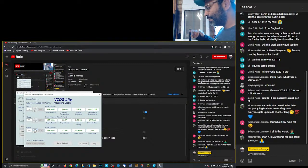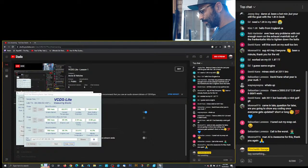Gives you RPMs. If you're driving, you can check it. It knows what gear you're in. I mean, all this stuff is extremely important when you guys pretty much get into diagnosing cars and playing around with cars a lot. There's an option here to log information. You can start it and start saving it, and then you can save the file, come back later and see the information done.